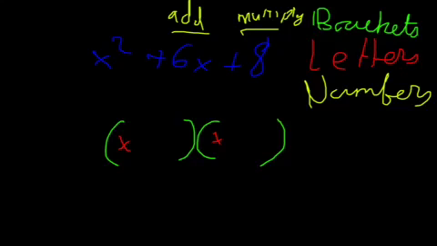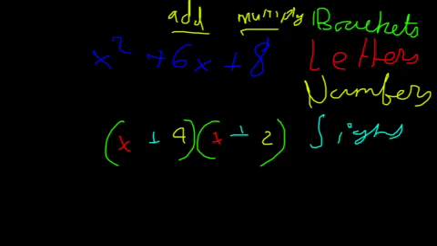So we have to find numbers that add to 6 and multiply to 8. I think 4 and 2 suit our purposes. So we put a 4 in this bracket and a 2 in this bracket. The final step is doing the signs. Now, since we know that all the terms are going to be positive, we do not have to worry about any signs. So we can just put plus here. And that is how to factorise an equation.